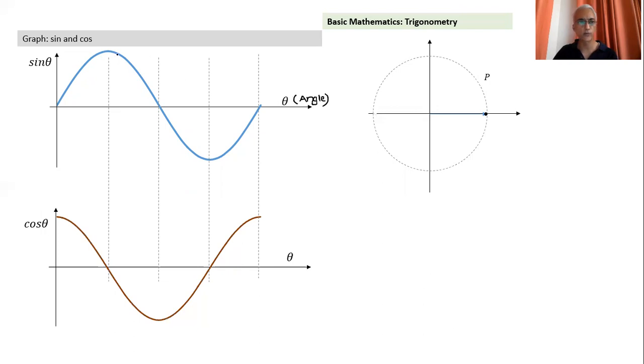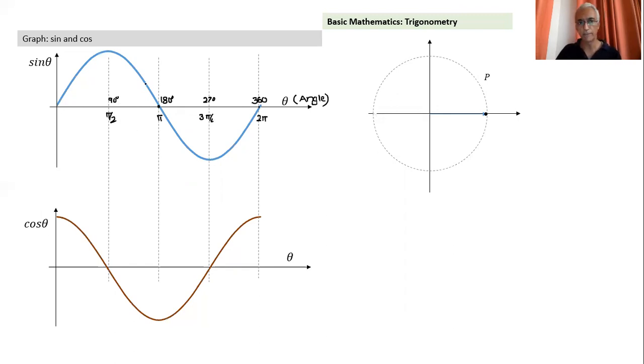Let's understand what else we can learn. First of all, how do we get this kind of shape for the sine theta curve? If I write theta in terms of degrees, this one full rotation, one full cycle, will be 360 degrees, or in terms of radians, it will be 2 pi. Half of it here will be 180 degrees, or pi radian. This will be 90 degrees, and correspondingly this will be pi by 2. And this will be 270, which is equal to 3 pi by 2. So these are the angles in degrees as well as radians.